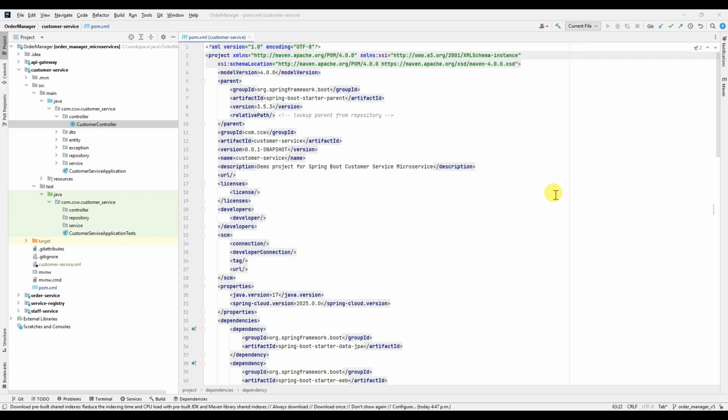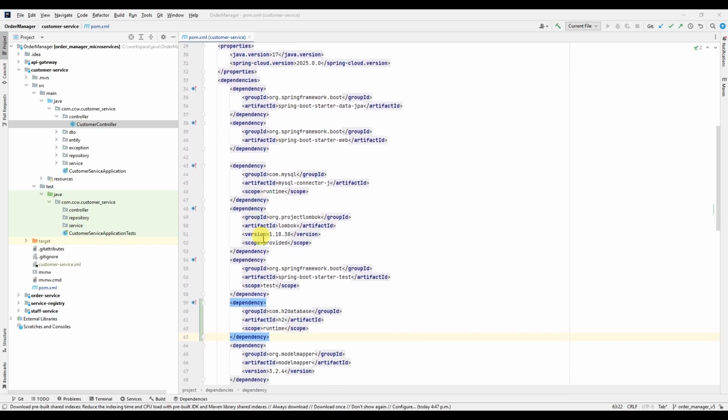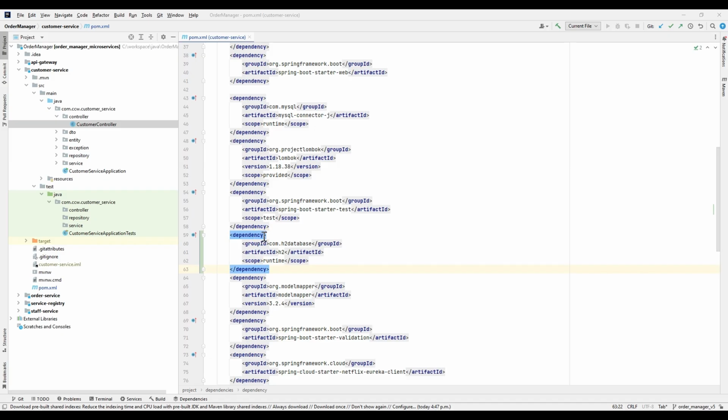First, we are going to do the unit testing of the repository layer. And when unit testing the repository layer, we should not connect to a real database. That's why we added the dependency for the H2 in-memory database. And since the repository layer does not depend on any dependencies other than the DB, we are also not going to use any mocking framework like Mockito in unit testing the repository layer.